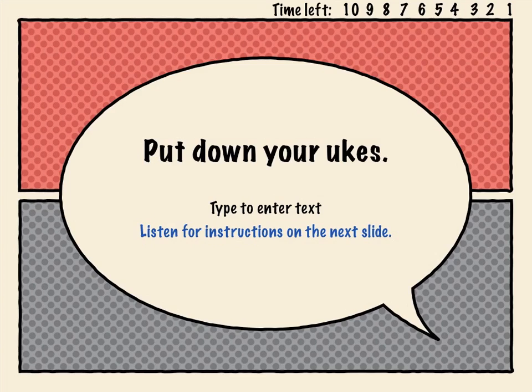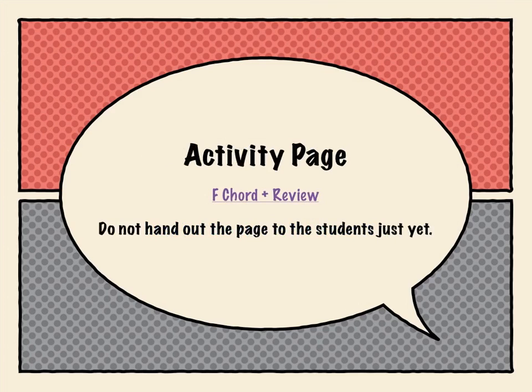Now it's time to put down your ukes and listen for the instructions on the next slide. It's time for activity page F chord and review, but do not hand out the page to the students just yet.